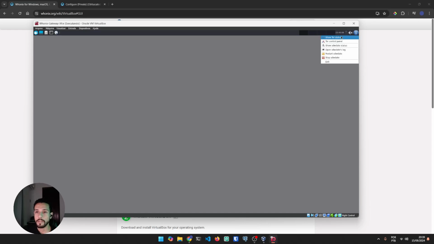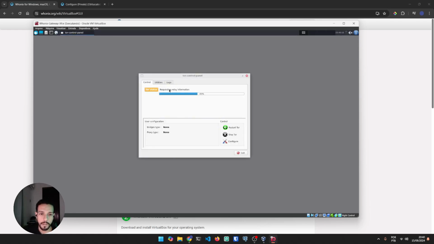We can click that to show Tor status. You can see Tor is running. And if we go to Tor control panel, you can see where it's at. This will never find a relay for me because of my ISP. So what we can do is click on configure, and change the bridges type to OBFS4.